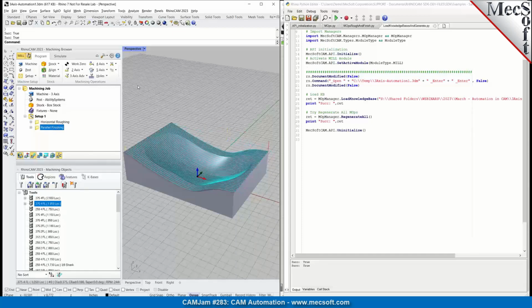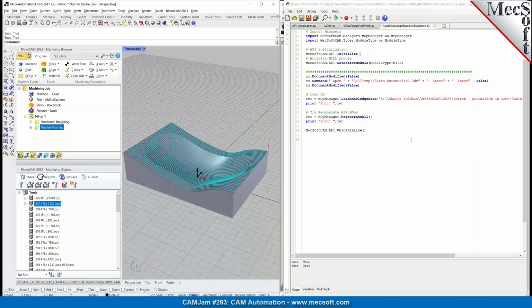You're not even loading a part manually. You can program all of that. Let's say you have a bunch of design files that your designer is sending you. You can put them in a folder and set up a program that runs through each of those files, loads them, applies the knowledge base, and generates the toolpath. So it all can be automated that way, and that's a very powerful technique to use on your shop floor.